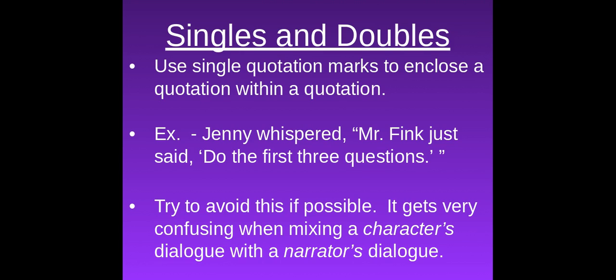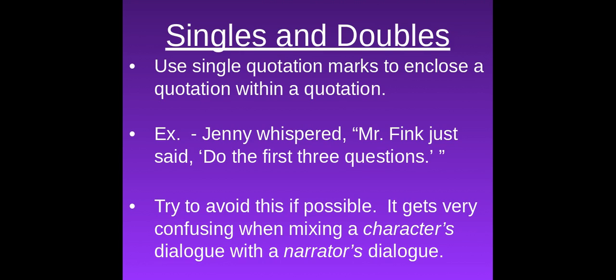In that example, there are three people speaking. The sentence is, Jenny whispered, "Mr. Fink just said, 'Do the first three questions.'" There are three people speaking in that sentence. There's me, Mr. Fink. What did I say? I said, "Do the first three questions." The second speaker is Jenny. What did Jenny say? Jenny said, "Mr. Fink just said, do the first three questions."